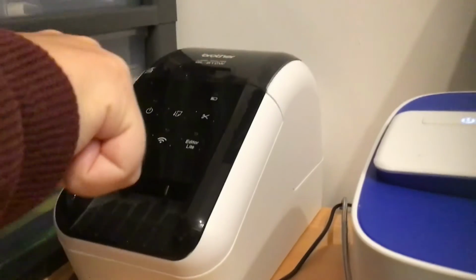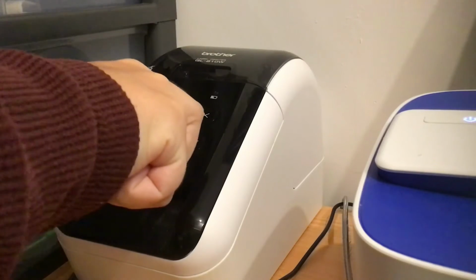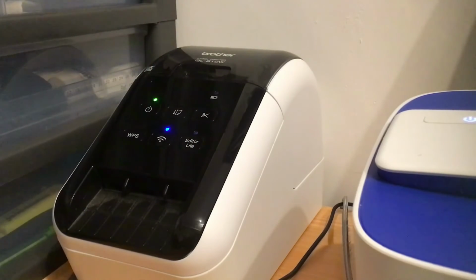So how do you turn it on, you may ask? Well, press the power button, then wait for the blue Wi-Fi light to stop flashing. The power button light will go a solid green to show that there is power to it. Then you are all set to print.